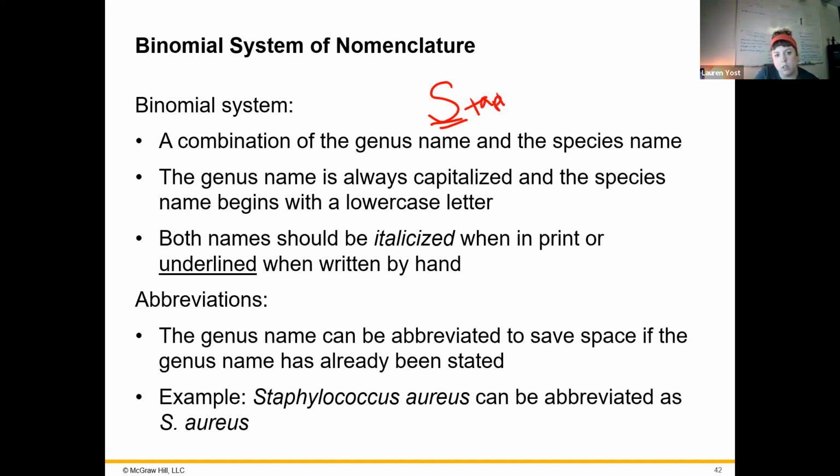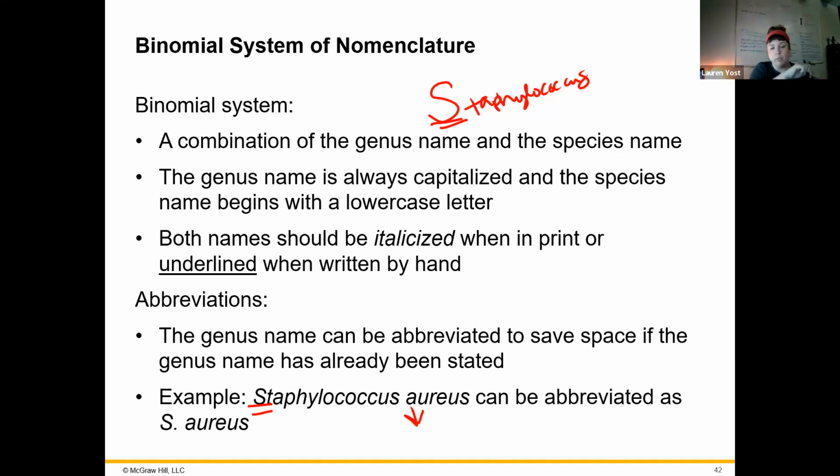So Staphylococcus, of course, it's down here. I should have just the capital first word and then the lowercase second word, right? It's that simple. And when you're typing it, italicize it, please. It is expected that you understand this, that it will be 2 words. The first name is the genus name. The second name is the specific epithet. That name together, Staphylococcus aureus, that's the species. That's the species name. But that second word is called the specific epithet.